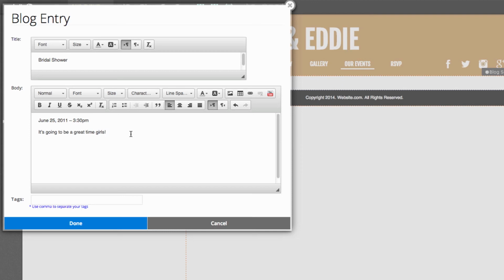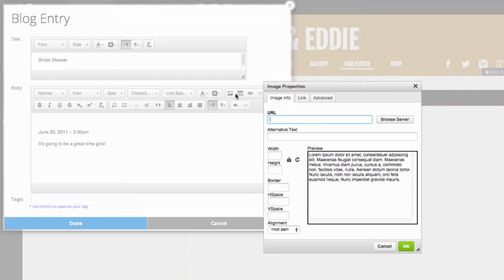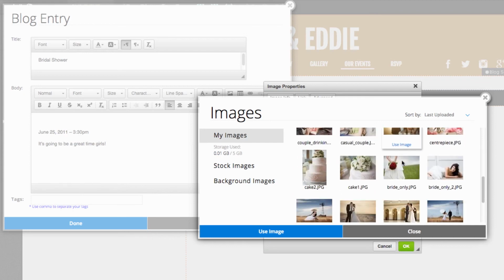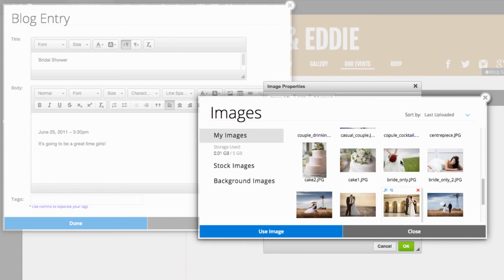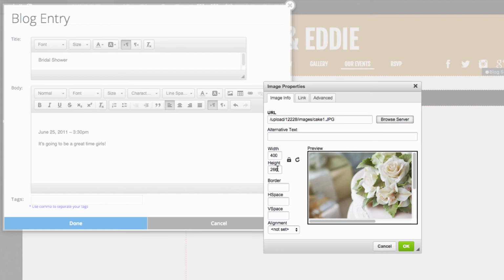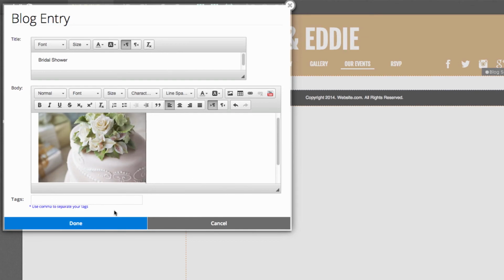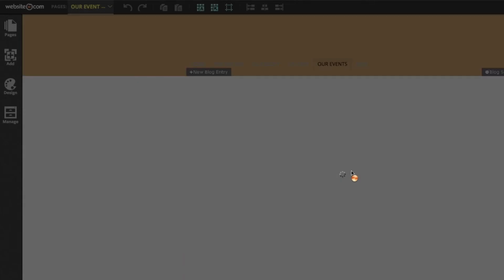You can also add images to a blog post. So I can go ahead and bring this down a line, and I'll go here. And in this section right here, I'll click on this button, and that's the Add Image button. And here I can go to Browse, and I can add some of our uploaded images. I'll make the width 300. Click OK, then press Done.